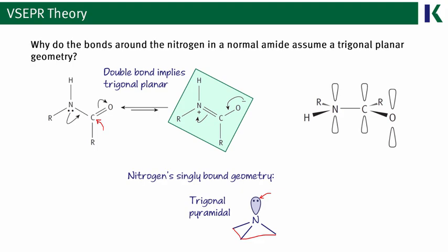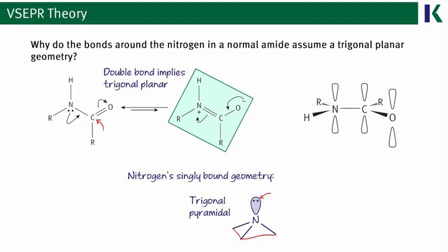So focus your attention next on the molecule on the far right, which is a three-dimensional version of that amide functional group. We've now seen that the carbon-oxygen bond is a double bond in one resonance structure, and the nitrogen-carbon bond is a double bond in another resonance structure. The nature of resonance is such that actually both the nitrogen-carbon and the carbon-oxygen bonds have some double bond character, rather than one or the other being a double bond. So the question I want you to answer about this is, what goes into a double bond? What does the structure of electrons between two atoms look like when they share a double bond?